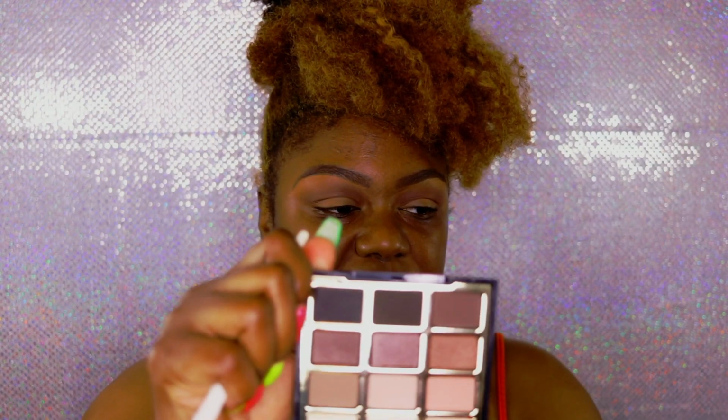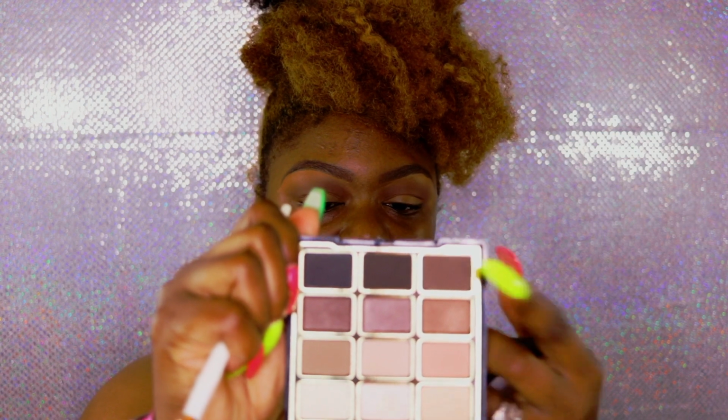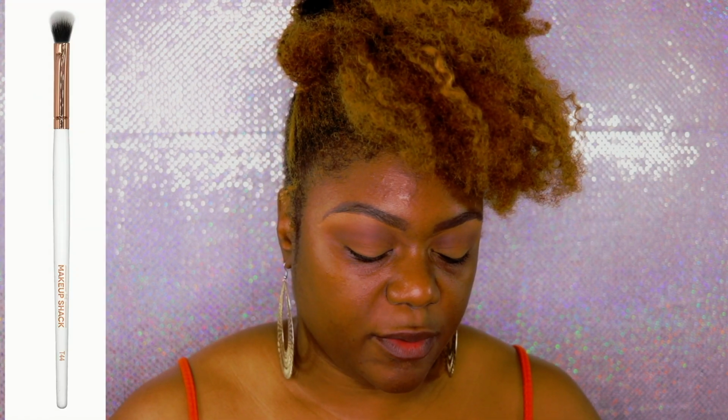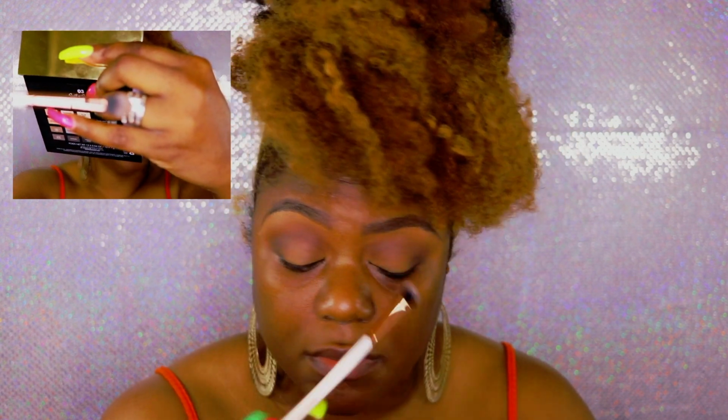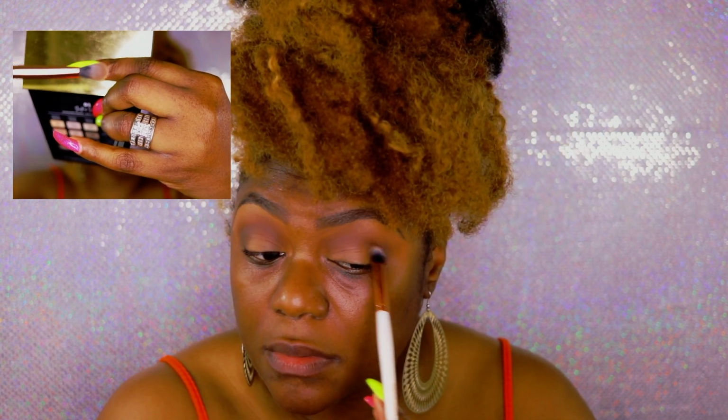So I'm going to go in with this color here from the Soft Glam. I'm going to put that in my outer V, and I'm going to use the T44 brush. Okay, this brush, it's so soft. It blends nicely. This is a good little blending brush, and it kind of reminds me of a MAC 217 brush, but not. It's just the shape of it reminds me of it, but the belly of it is quite round, not more of a precise tip, but it blended that shade out lovely.